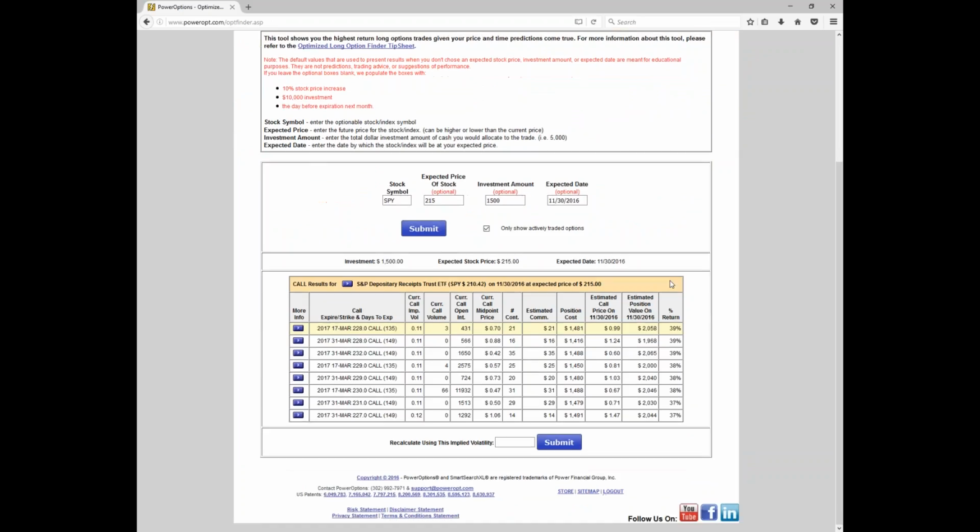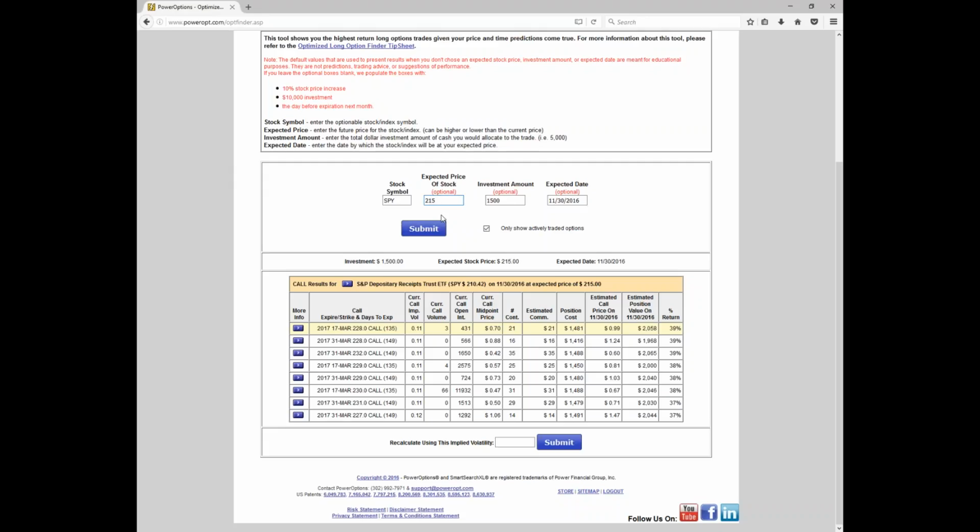in that brief instant, what this tool did is it went out and looked at every available option for SPY and every expiration date. And it calculated, based on what we could currently pay right now and how many contracts we could buy, all the pricing models to see what that option would theoretically be worth if the stock did hit our target price on our target date, and it ranked it by highest potential return. I'm sorry, so SPY is currently at 210. My apologies, not 201. I read that wrong before.